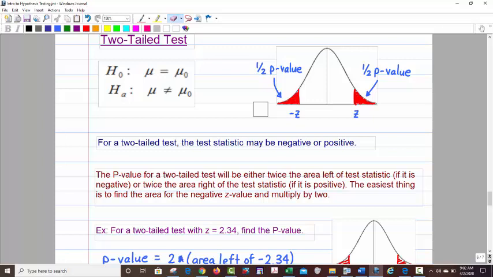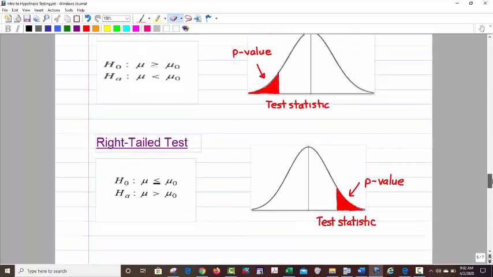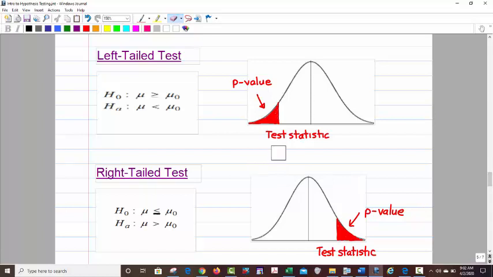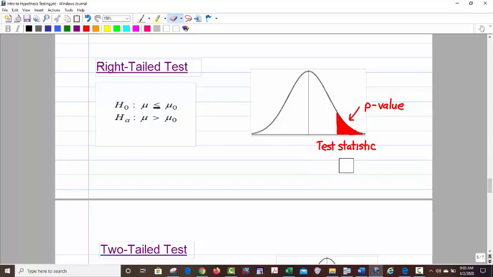Now, I'll scroll back up to show you how to get them using a chart. The normal chart is reviewing how we find area under the normal curve like we've learned in the past. If it's a left-tailed test, since your Z distribution automatically gives you the area to the left, you'll just look up the test statistic. On a right-tailed test, your test statistic is positive, so you flip it over and look up the negative. Just change it to negative, look it up, and that area will be your p-value.